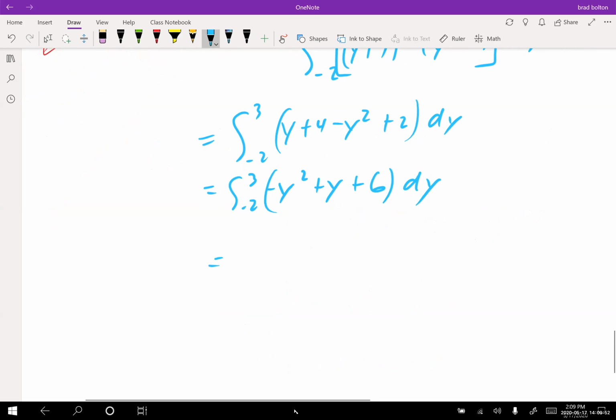Now when I integrate, it's just -y cubed over 3 plus y squared over 2 plus 6y from -2 to 3. So you guys see that we did have to do a little bit of sneakiness. We had to switch the way we looked at the graph. It's almost like you turned it sideways. And then by doing right curve minus left curve, it made it an easier integral, but we had to account for that with different limits of integration.